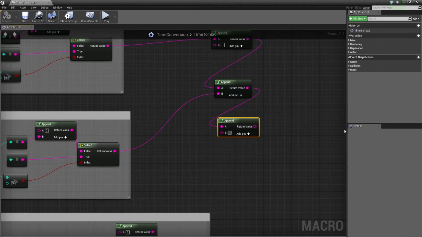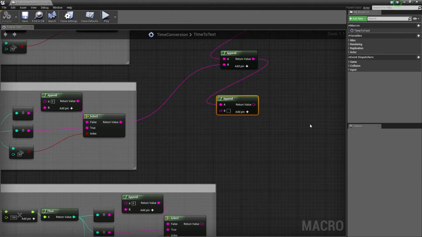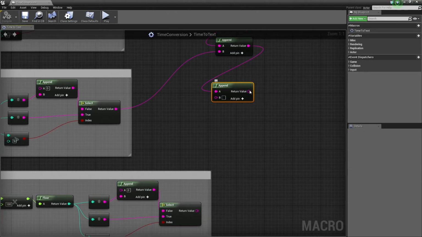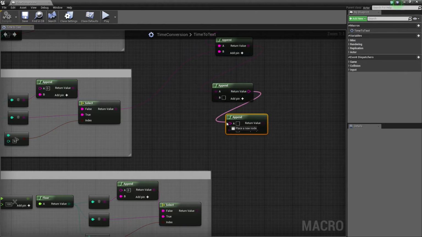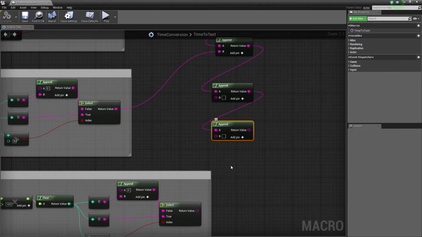Actually, you know what? Not a colon. We're going to use a dot, so it reads as point something. So let's make this a point instead of a colon. Once we have that, we can take off this append. Let's do one more append, Control-C, Control-V, plug it in. Now we can take our return value and plug that into the B, like so.